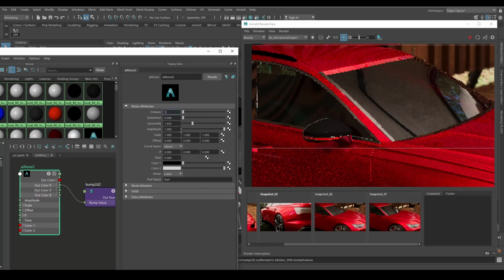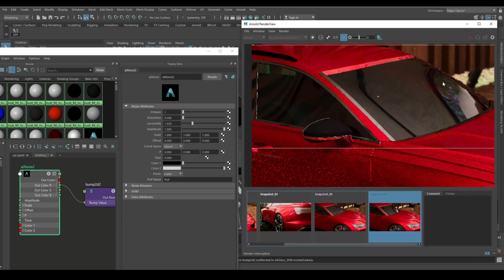Alright, so just remember to set it back to default values if you were following along, octaves 1, and you can see that this is the default curvature. Nothing added, no bump, no noise, and this is with the noise added. It's extremely subtle, but when you have light that's just dancing across the surface of this, it gives it an extra layer of realism. You can see the difference there. Now the geometry itself is not changing, it's just how it looks as the light comes across.